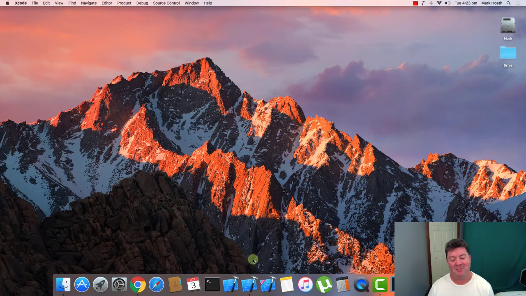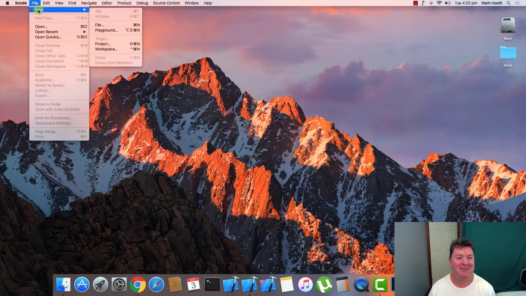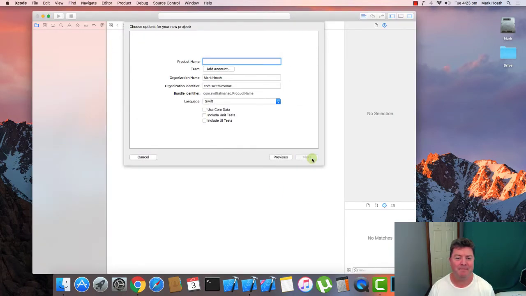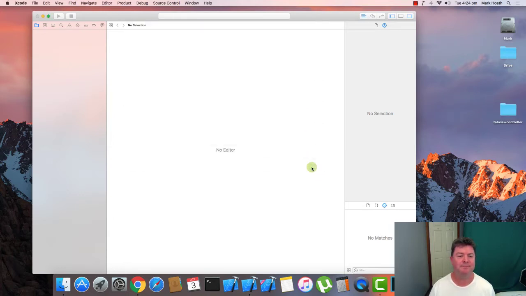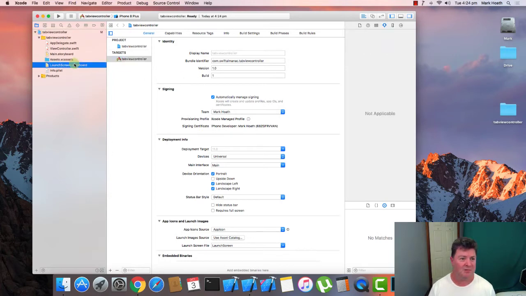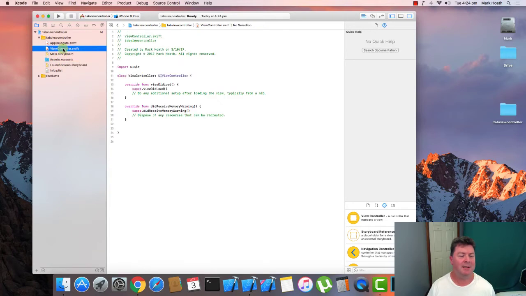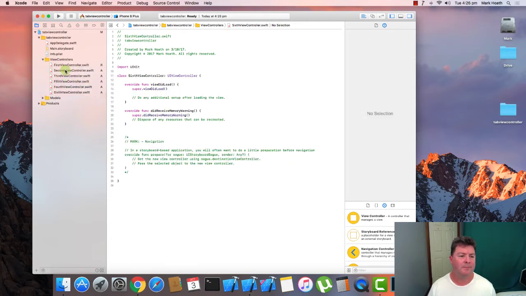Okay, so I'm using Xcode 9 because I had problems with the 9.1 beta. So if you've been aggressively moving forward with Xcode 9, you might want to just go back to the version 9 release. We're going to create a new project, a single view app. We're going to call it Tab View Controller, and we'll save it on the desktop. Okay, so we'll get rid of the launch screen. Oh, we'll leave it there for the time being. But we will clean everything up and we are going to create six view controllers. Might seem a little excessive. Okay, and we won't put them in alphabetical order. We'll put them in first, second, third, fourth, numerical order, I suppose.